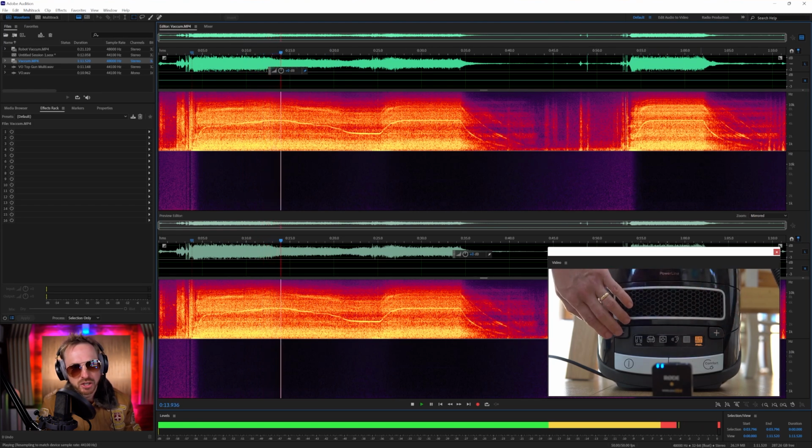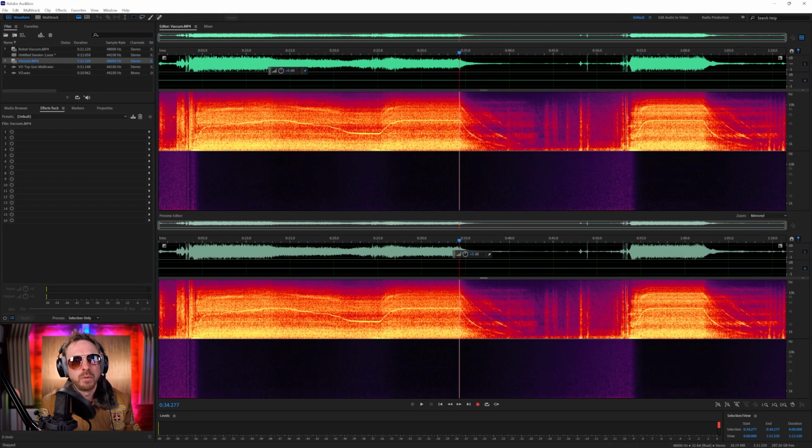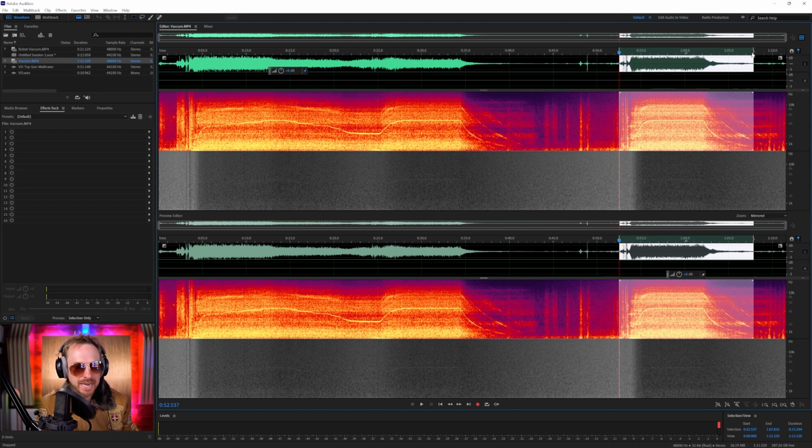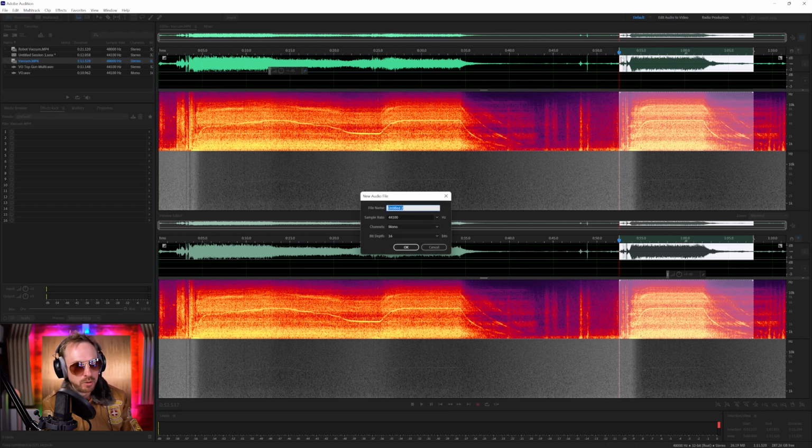But what I can actually do, now we kind of know what's going on there with the video, pull it right back down, and I love this kind of like that. So we could kind of create a jet engine or something like that. I'm just going to mute out the right. I'm going to take this left, and I'm going to take some of that, copy it into its own audio file. We'll call this, what should we call this?